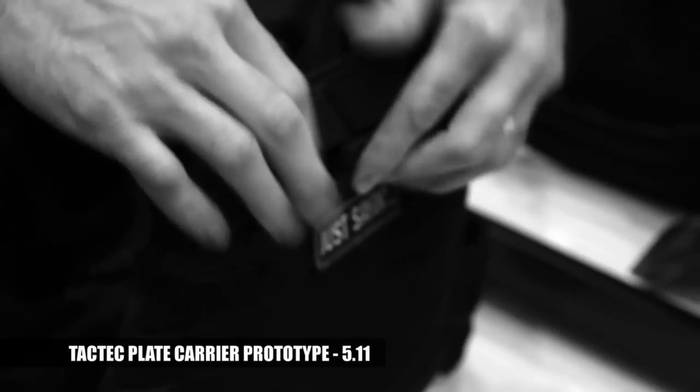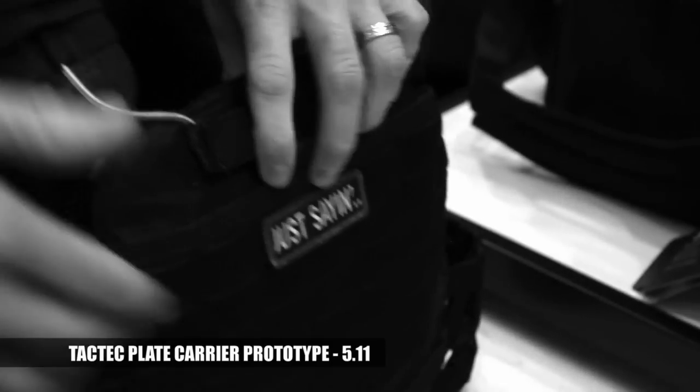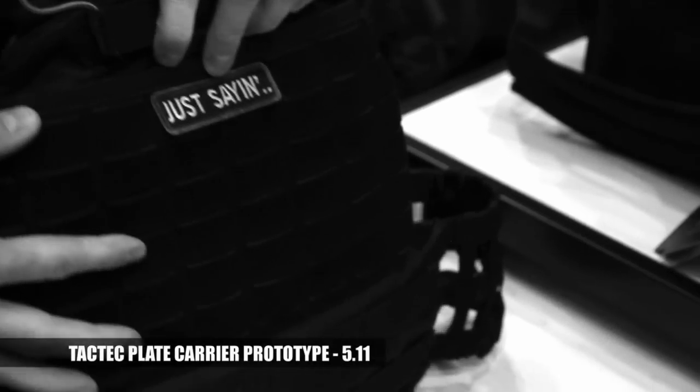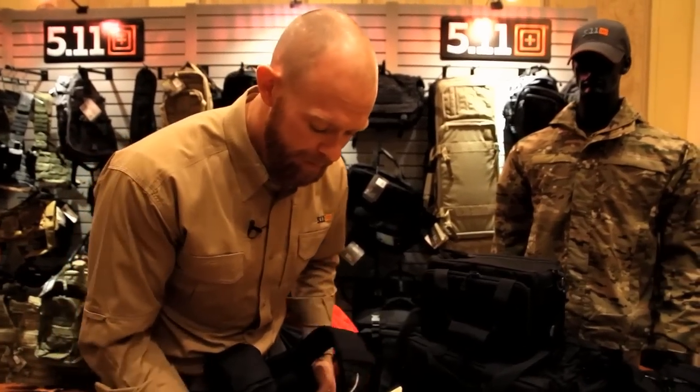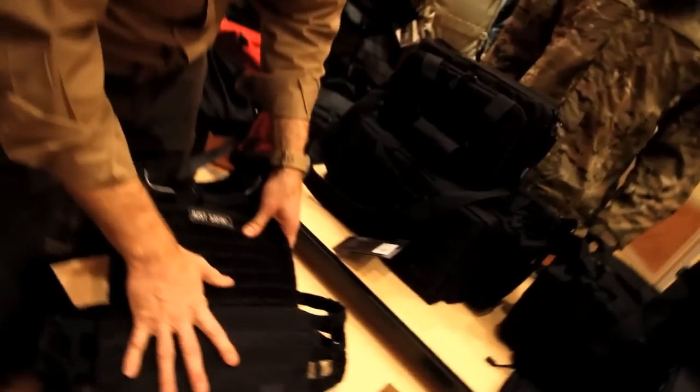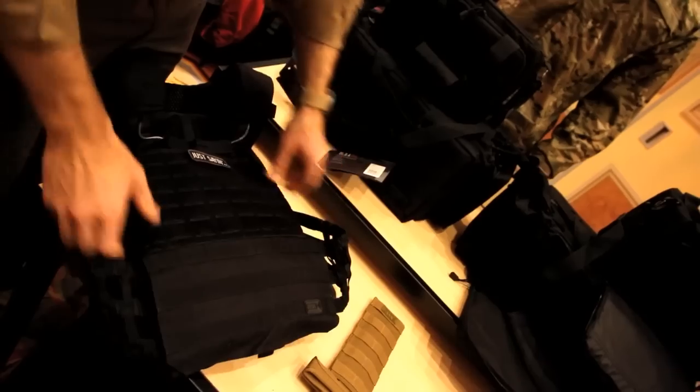So if I need to throw something in here, or a map, a document pocket, that just seals up right in the top. On the front side, we have laser cut web platform. So again, I can put on some identification if I need to, or MOLLE on additional pouches to configure this to make it mission specific. Right below that, we have traditional web platform, again, for putting on our mags.